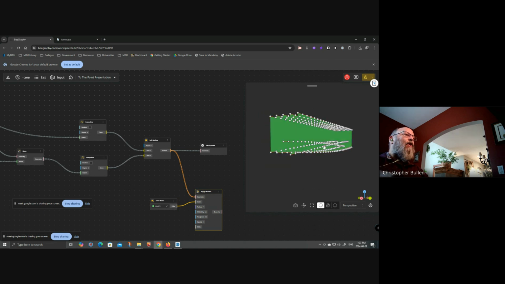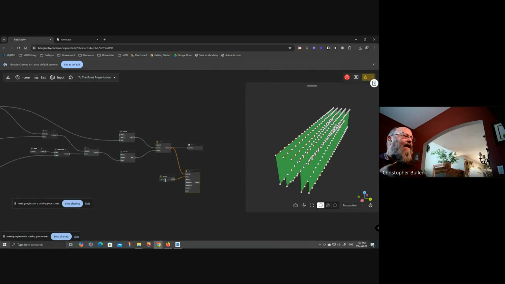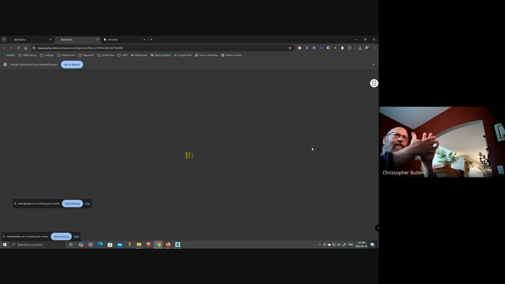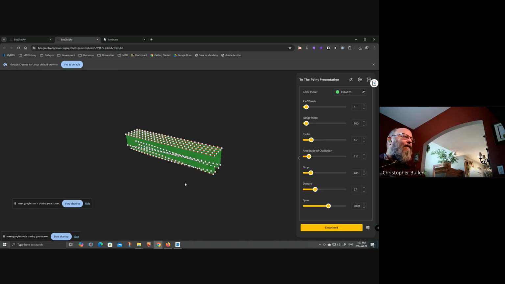Okay. So now you can see that we have these panels, and as we go into the configurator, if I went back into here and we exported this, everything now works. We can now have as many panels as we want. We can dictate how far those are going to go. We can dictate the span on them and so forth.